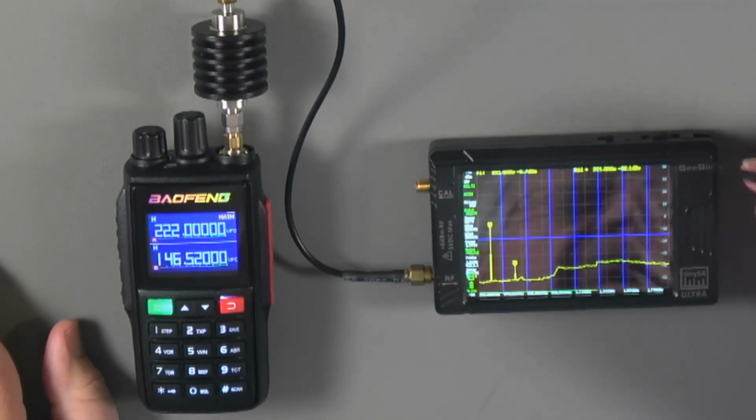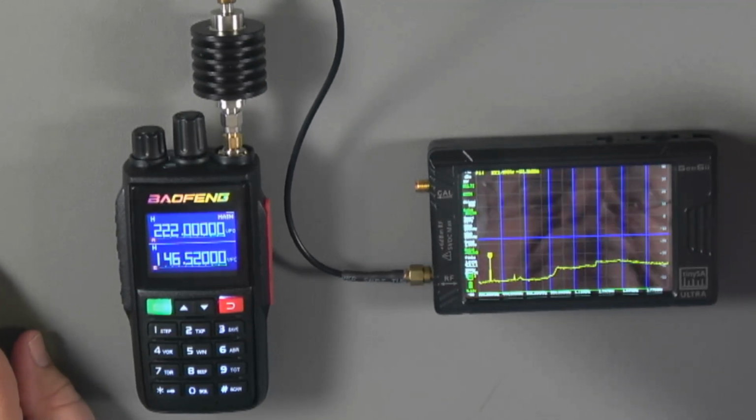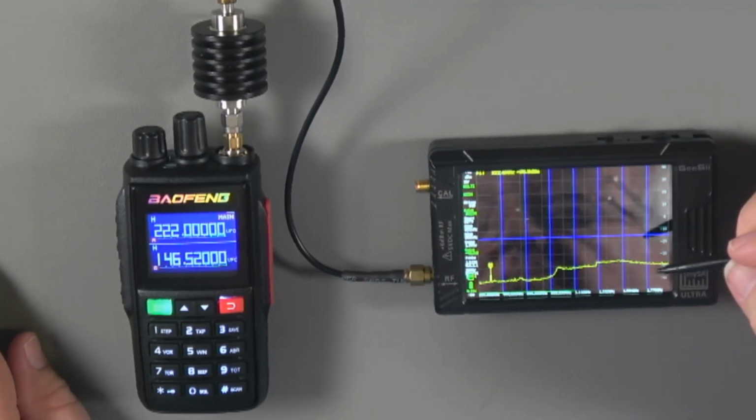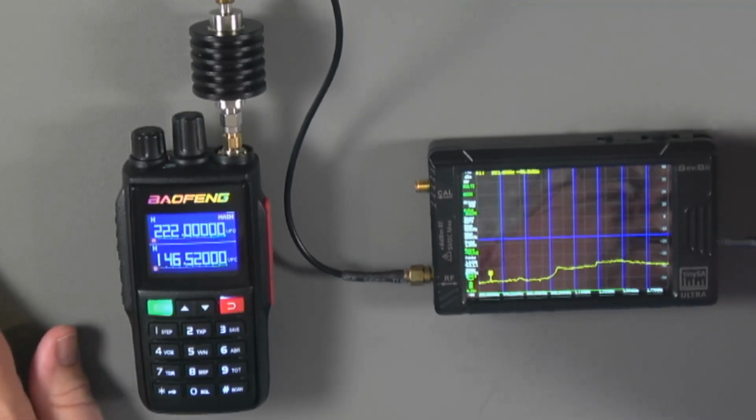Now that's pretty typical of these little budget radios that are tri-banders. In 220, they are clean. 2 meters, not so much. And that's unfortunate, as I said. So a little dirty in the 2 meter band for this radio.